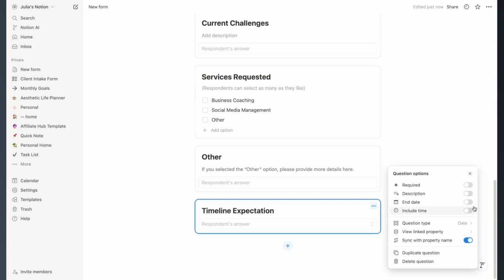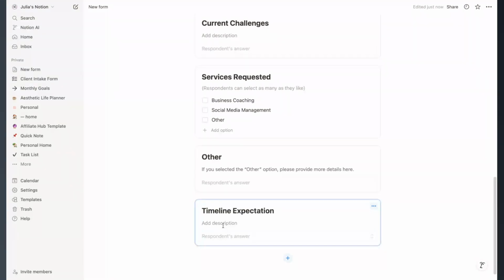So if you go right here, end date, and you can also include the time, but I don't think that's necessary. And so they can add in the description, I'll go ahead and add that they can indicate your required start and end date, and that way this helps me understand any deadlines I might need to consider.